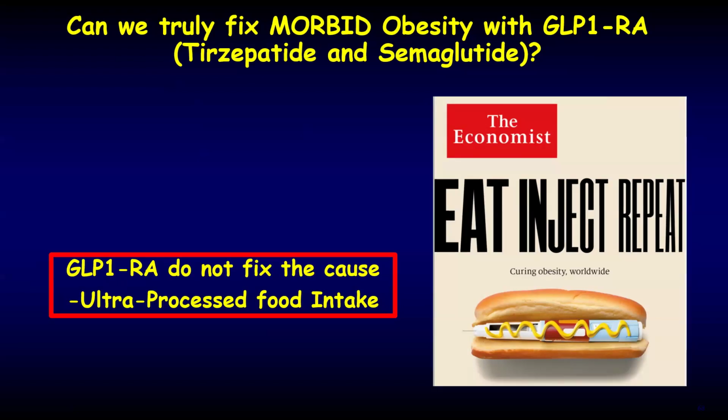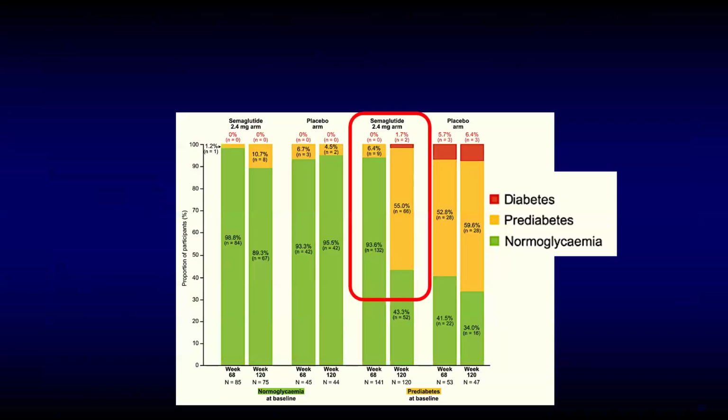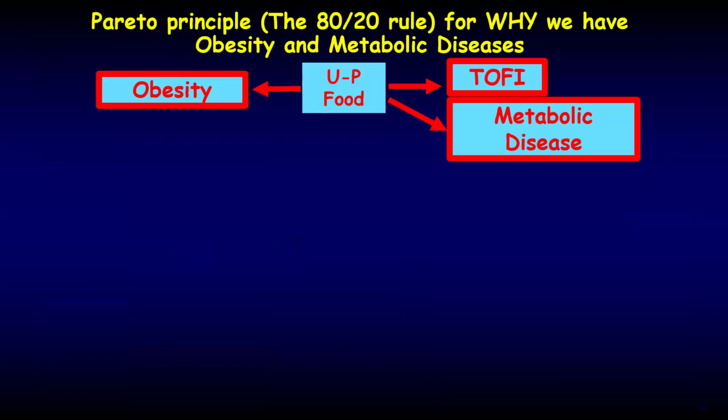So I offer to my patients, I say, look, I'm willing to start you on this, but for the first 3 months, I want to see that you change your diet and you cut out the processed food. That's all I'm asking. And then I offer them that. Why? Because if I can cut the ultra-processed food, then I don't run into the risk, once we stop this, that they revert back to needing the drug and also getting back to diabetes.